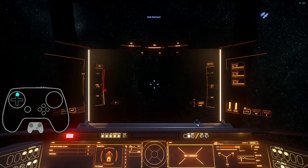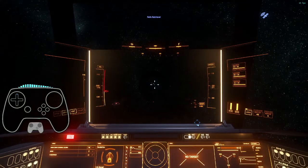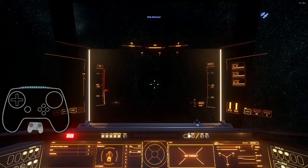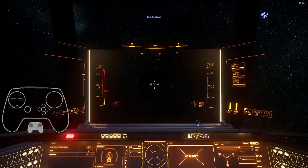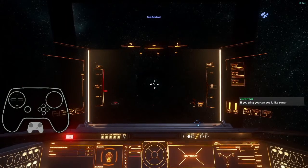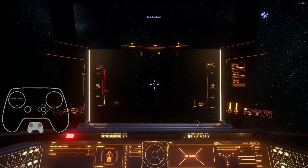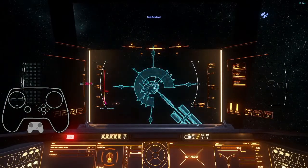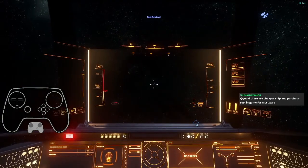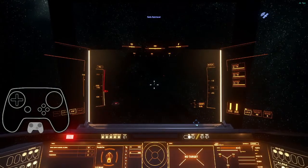Yeah, I hear you on the claiming thing, but I'm trying to be a little bit more honest with how I'm playing the game. Like, I do want to try to push through the system the way they made it. You're not supposed to claim the ship. You're supposed to, if you can, get it to a station, repair it, refuel it. Yeah, you can see it if you ping. But still, just for the visual experience of it, you all just see a black screen. It's boring gameplay.